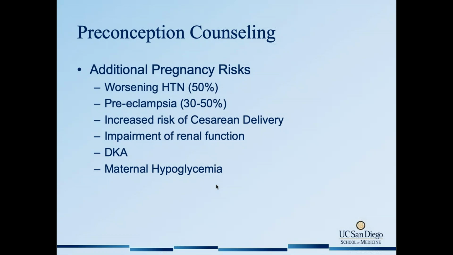And lastly, if you have type 1 diabetes, there's a higher risk of hypoglycemia, particularly in the first trimester, due to nausea and vomiting of pregnancy, as well as dehydration, which can lead to the development of severe hypoglycemia. So I want to make sure that mothers with type 1 diabetes also have a glucagon kit available so that their family members are able to treat them. And I usually tell them that I would want somebody to check in on them first thing in the morning to make sure that they're awake, because that's the highest risk time for the development of hypoglycemia is in the morning.